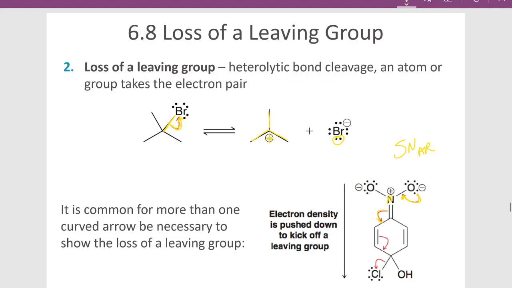That pi bond is going to move. Now we've got too many bonds around this carbon to its left, and so that pi bond is going to move here. And then we've got this carbon-chlorine bond that's going to become a lone pair on the chlorine, kicking the chlorine out. So this movement of electrons shows the removal of that chlorine in the end. And again, that step will be demonstrated in nucleophilic aromatic substitution in semester 2.